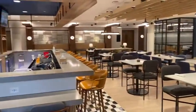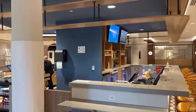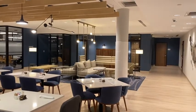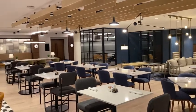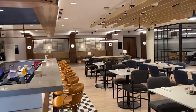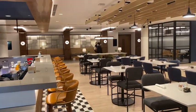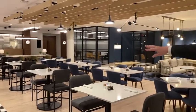Again, just some sundries that are here for folks to grab, single travelers or whoever. As we enter on this side, this is the hive. On this side, we have the coffee bar. On this side, we have the regular bar. And as we look over into this area, this is the restaurant. The design is very intentional to try to keep everybody in one area. I actually experienced this at a conference last week in Phoenix, Sheraton Phoenix, which was the prototype hotel for this renovation package look. It was really interesting to see it in action. We had about 1,000 attendees, and the lobby was full. Everybody's using different spaces, with lots of really nice sitting areas.